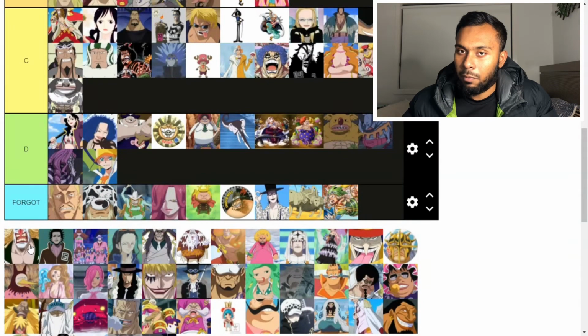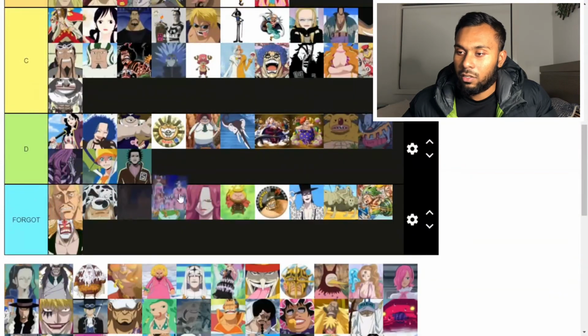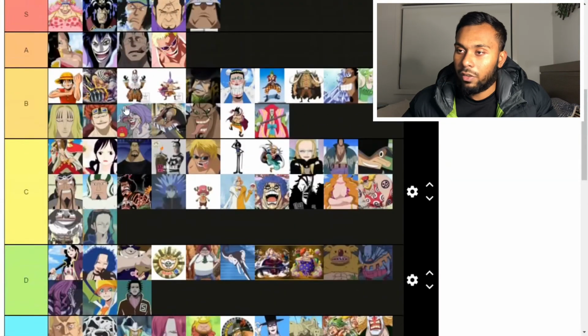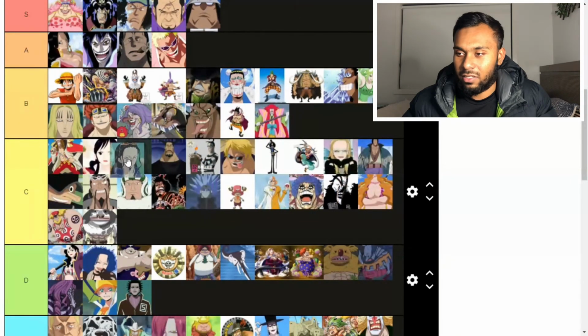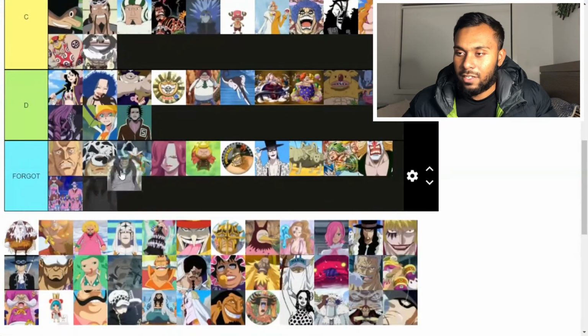This guy's from the Big Mom Pirates. Honestly, I forgot, to be honest. The Booger guy, forgot. Robin. Robin's useful, but I don't think Robin's B. Actually, Robin, wherever I reckon... Robin's high in the sea, I reckon. Robin's very high in the sea. Probably tops the sea. This guy is just C.